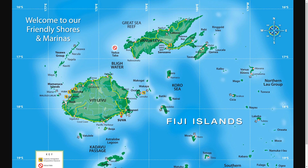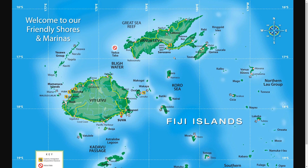The main islands of Fiji are Viti Levu and Vanua Levu, with the storm coming through at 130 knots. In the Southern Hemisphere the winds blow the opposite way around the storm, and the strongest winds will be on the side which is in the same direction of travel. The storm is hitting this coastline very hard, though there is some disagreement in the models with some taking it closer in towards Vanua Levu.